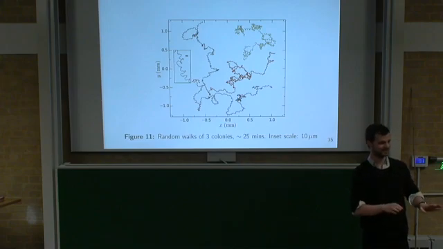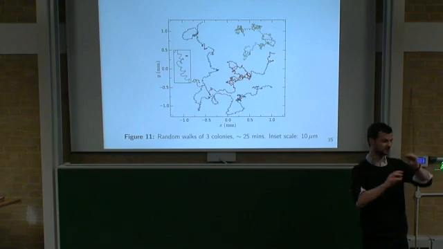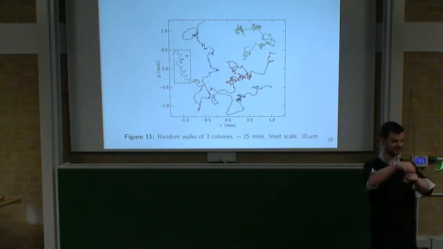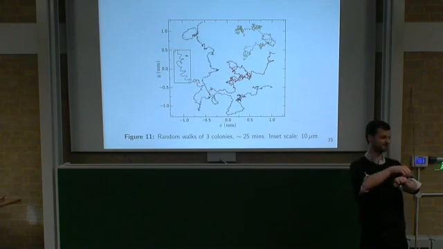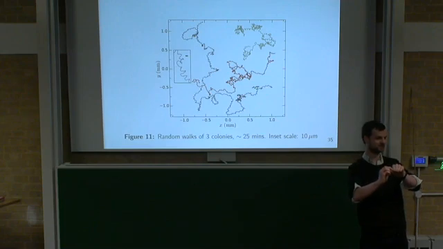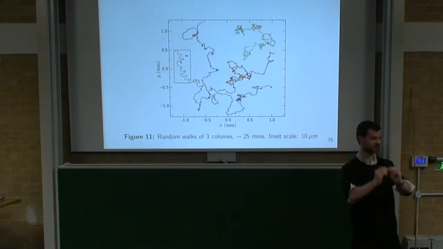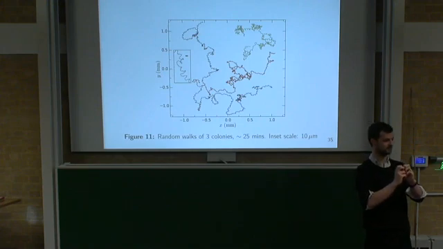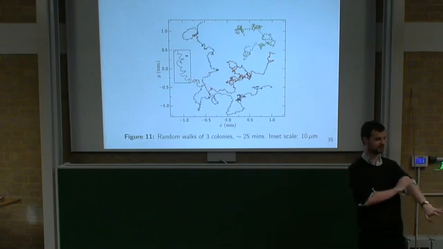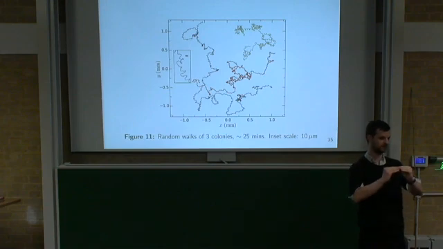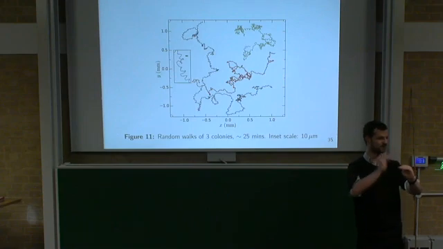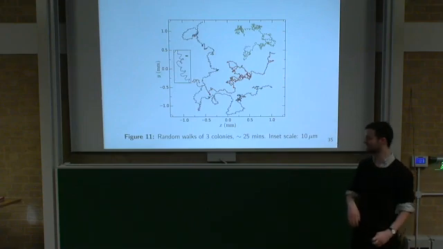I have software that does that, but tracking them in 3D, you also need focus. Whereas it's very easy in an image to see that it swam right or left, it's very hard to see when it goes out of focus if it swam up or down. So your imaging is not 3D imaging? No. Is it confocal? It's normal bright field. But even confocal would be hard because when they swim out of focus, it's hard to tell if they swim out of focus up or down. So you have to adjust the focus looking for it, and then sometimes they're just lost. So getting these long tracks is hard.